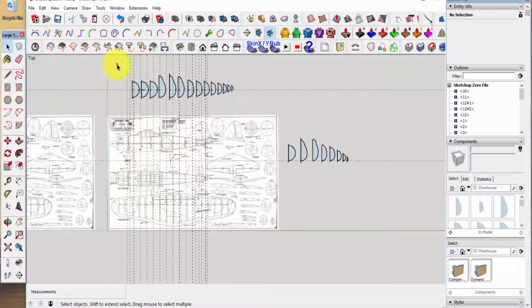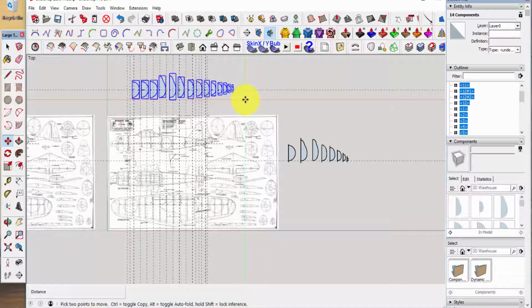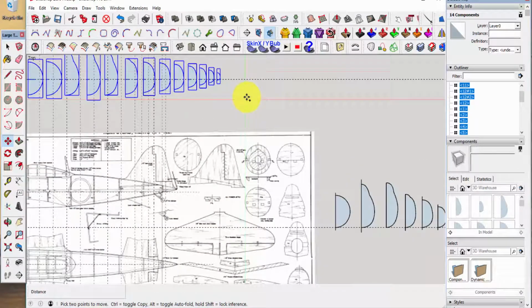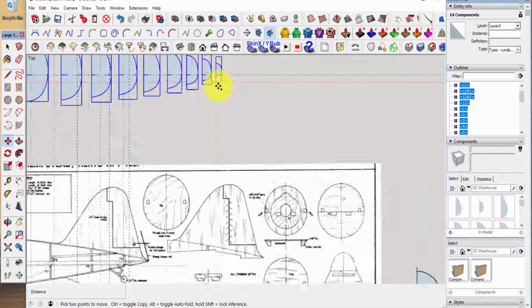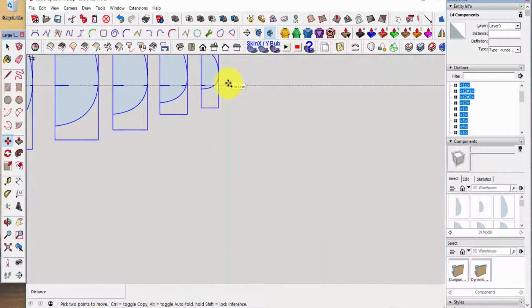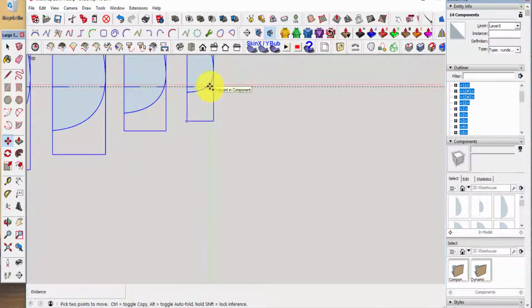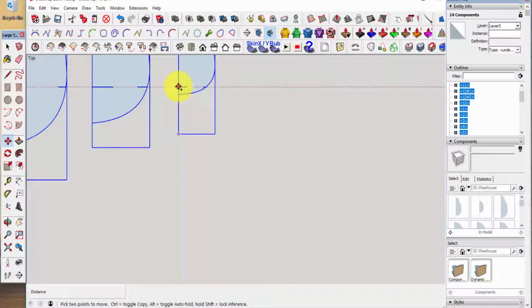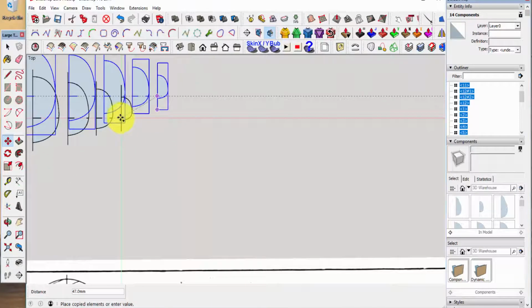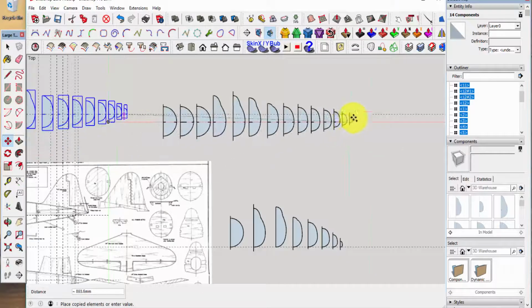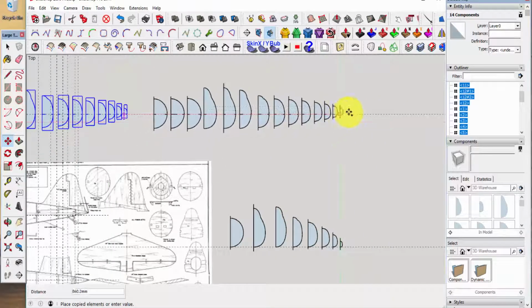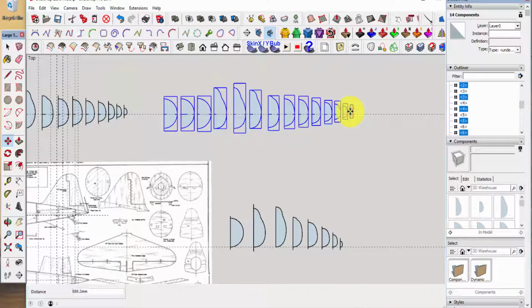But we're going to take all of these and we're going to move a copy. Move, Control C. And we'll just come in here and grab one of the endpoints that is on our reference line. All right, and we'll put this right about here.